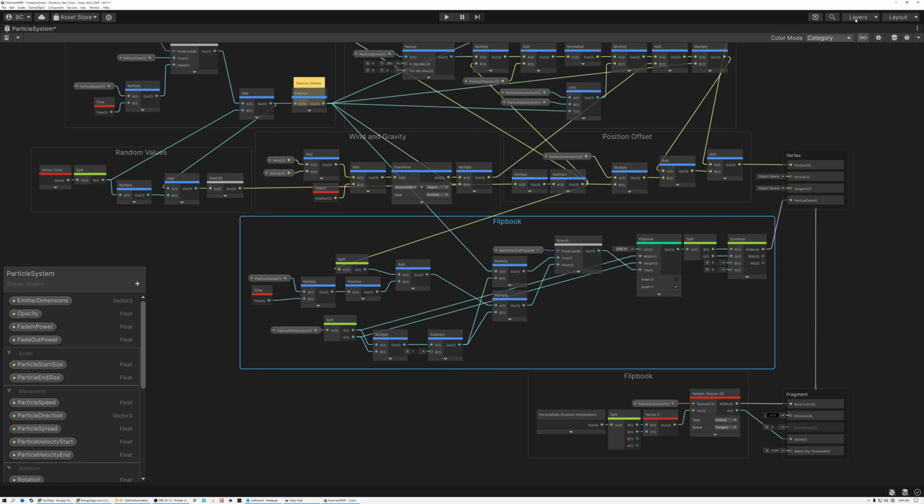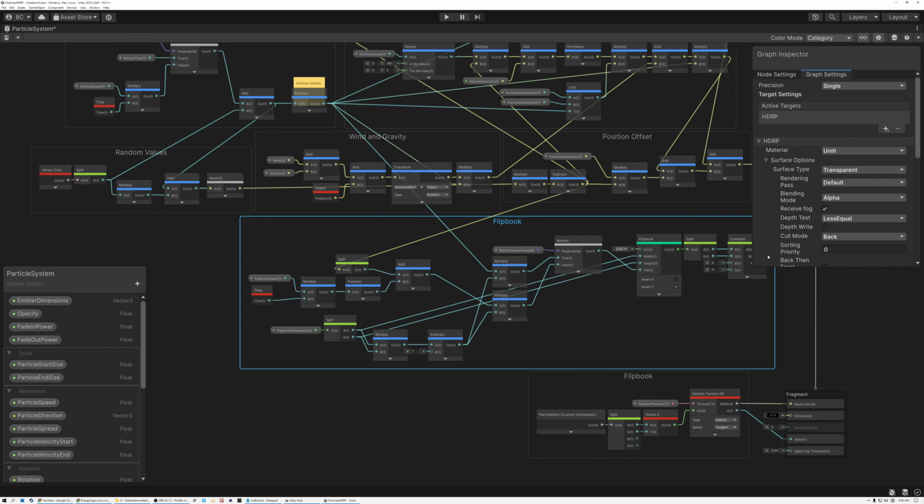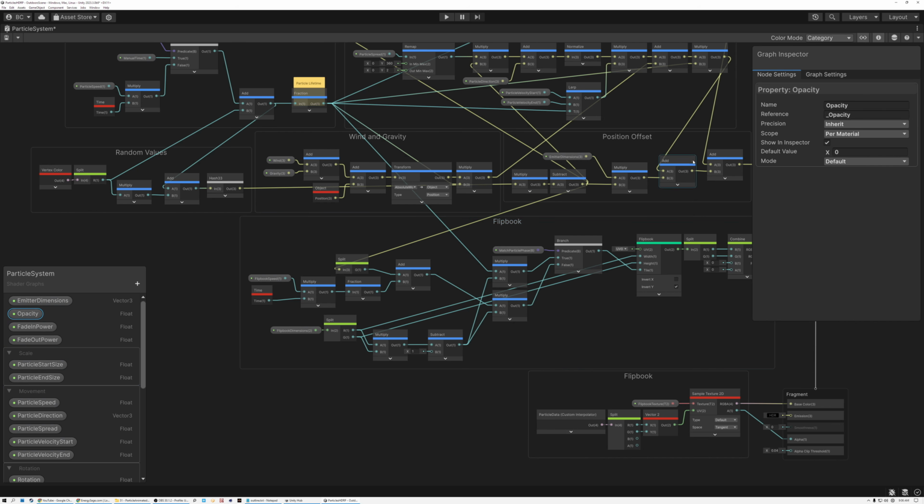And let's add some default values here. So I'll open up the graph inspector. So we'll select opacity, and I'm going to set a value of 4 for opacity, a value of 0.5 for our fade in power, and for our fade out power, I'm going to default it to a value of 2.